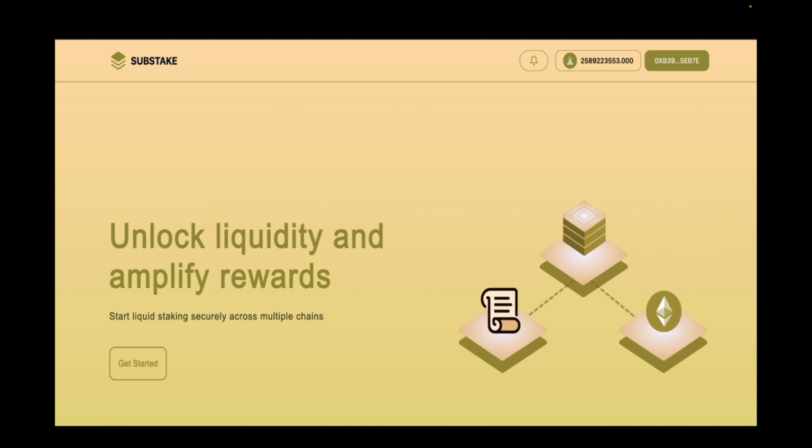Currently Substake is allowing users to bridge their ETH from Scroll to the Ethereum blockchain and ultimately stake through the Lido platform. Now the benefits: the fees will be reduced because the transactions will be processed in batches, thus significantly reducing the gas depending upon the number of people in the batches. And there will be a single platform for bridging the tokens as well as staking the tokens.